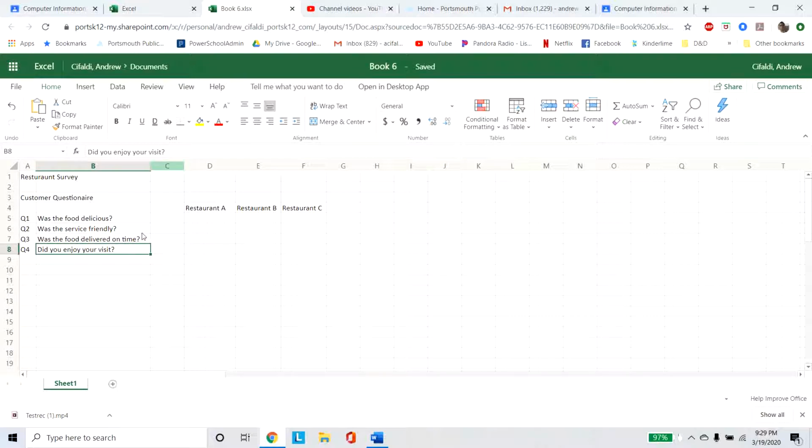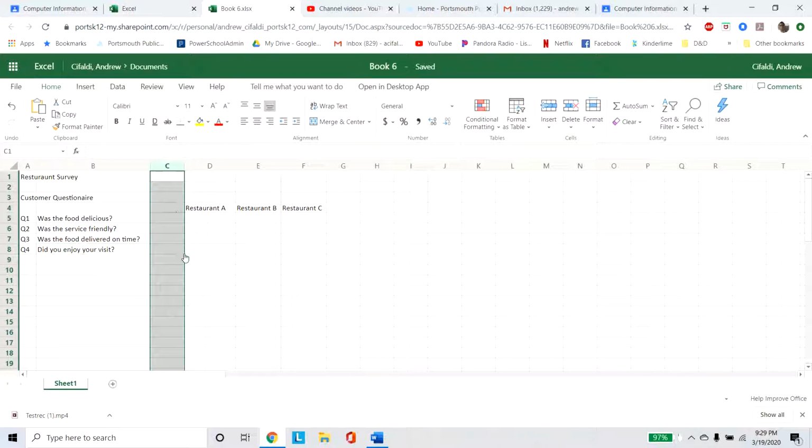This now reveals to me that I have this empty column C, that's not being used for anything. When we're working with Excel, for most spreadsheets, these blank columns are not usually good to have. So I want to delete it.